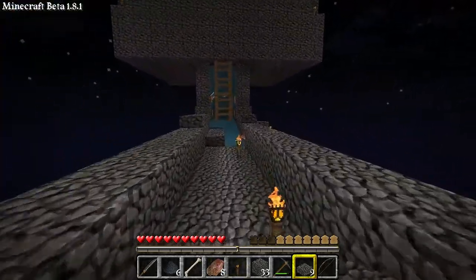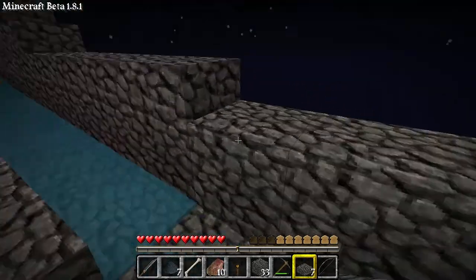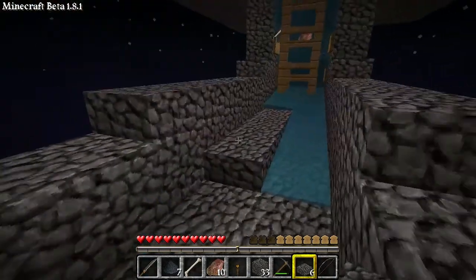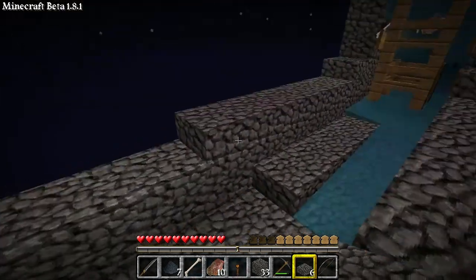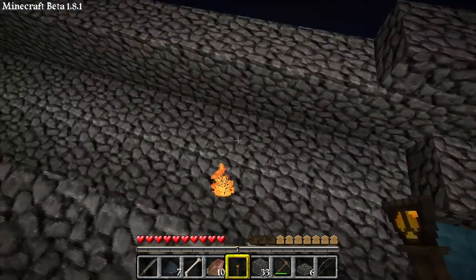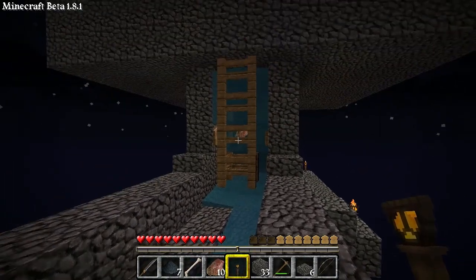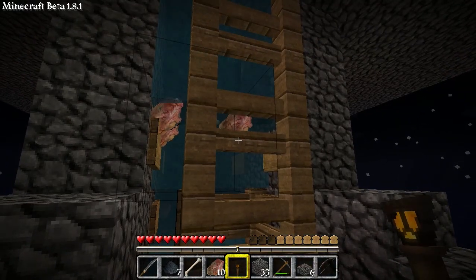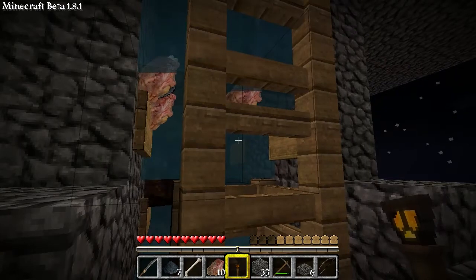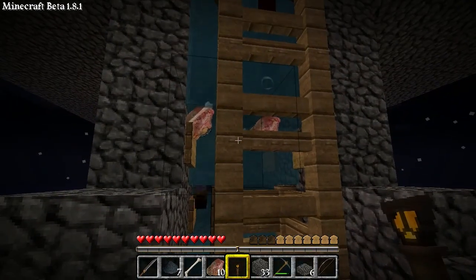So, this appears to be working well. So I just need Enderman to spawn. Do I need a torch here? There's one there. And mobs cannot spawn on half slabs, so... Oh dear! Oh no! Look at that. Well, that was a terrible idea, wasn't it? Okay, well, so much for that theory.